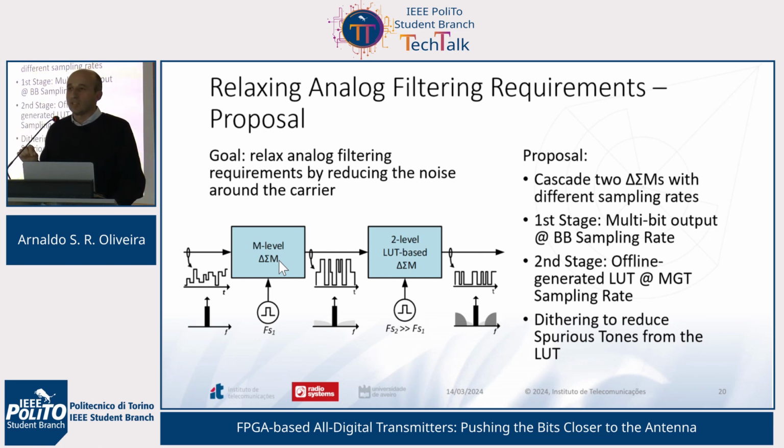So we compute the delta sigma offline, then we store it on a lookup table. Since this delta sigma, with quotes, operates in such a way, it can operate very fast, which means that we will increase the oversampling ratio. The noise was already lower, and with this approach we move the noise away from the signal, which means that in practice our signal of interest is easier to filter. So this is the approach.